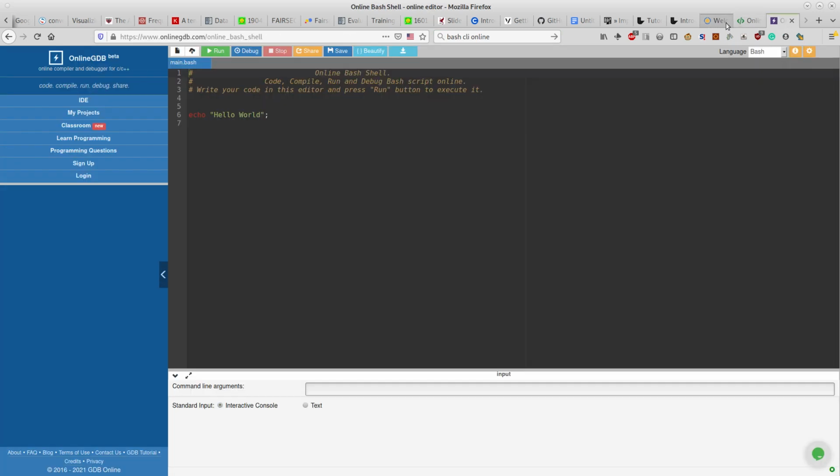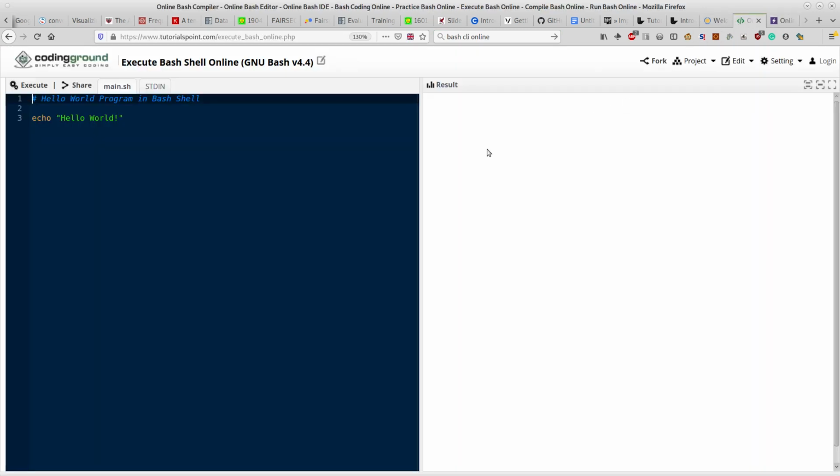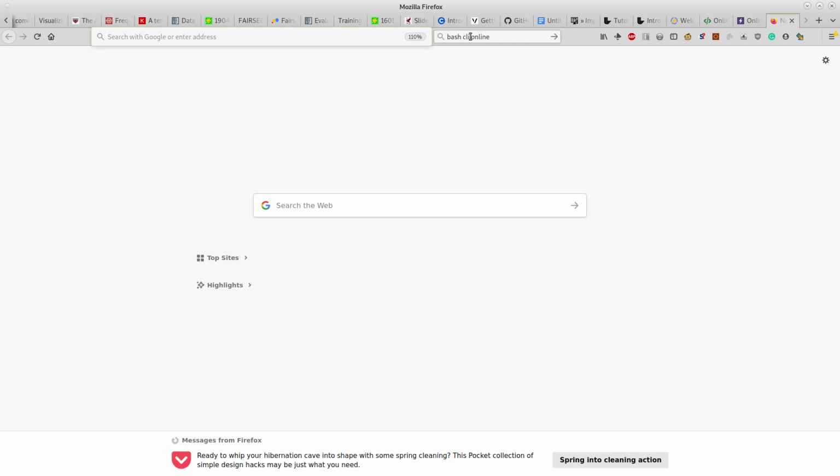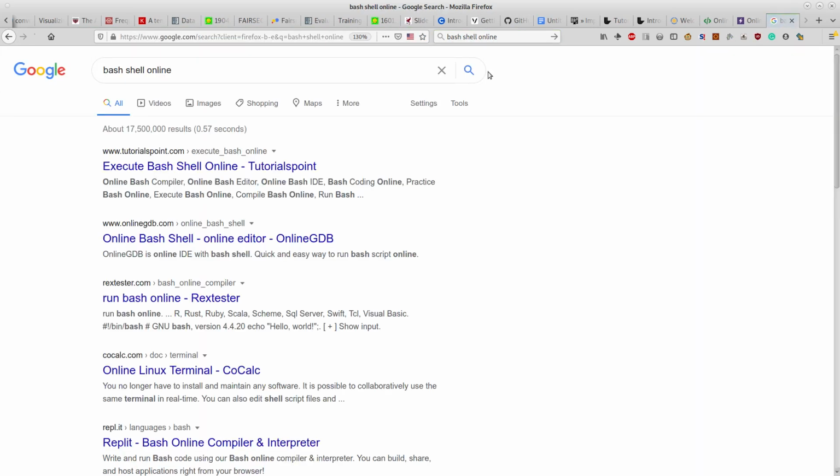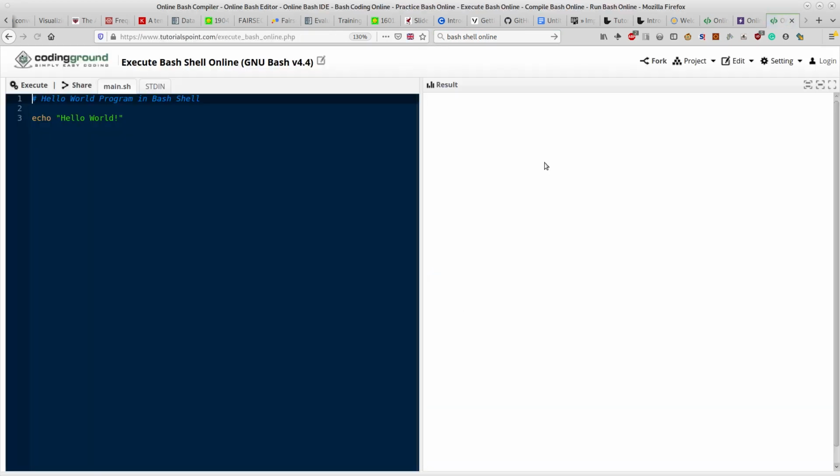Indeed, I don't know if it's a good environment for working. Let's be more precise: Bash shell online. Oh, this one, maybe this will be better or not.